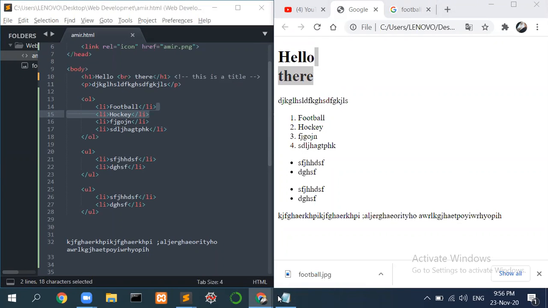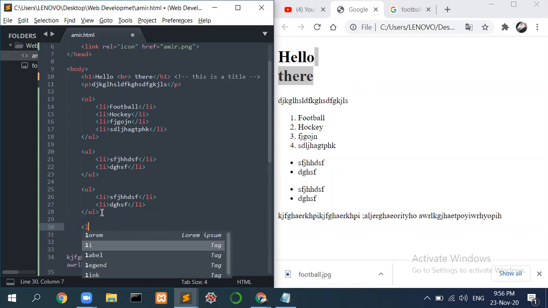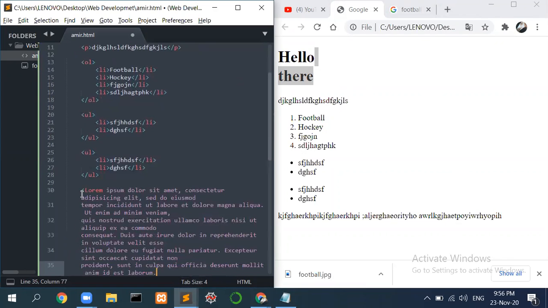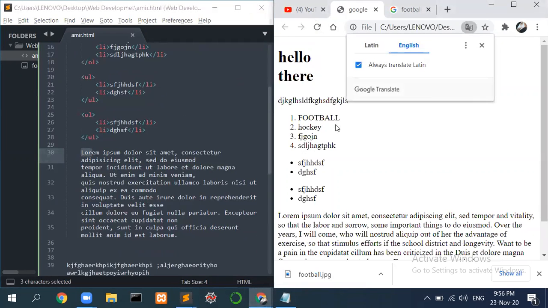If you want your text in other languages, what you can do is, over here I have added text in Latin, so the text should be in Latin. If I just click lorem over here, it's a function which displays text in Latin. It just displays gibberish, it makes no sense, lorem ipsum, something like that. If you just translate it, it might show you the exact translation.